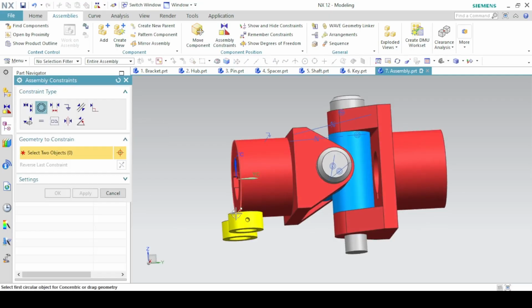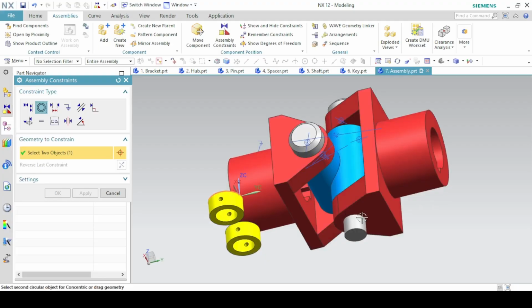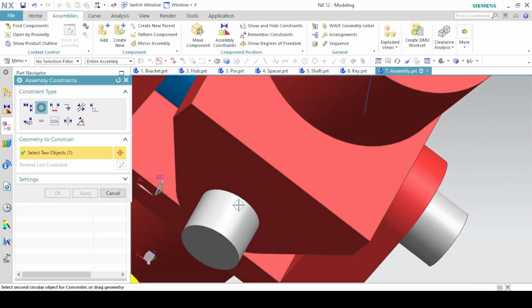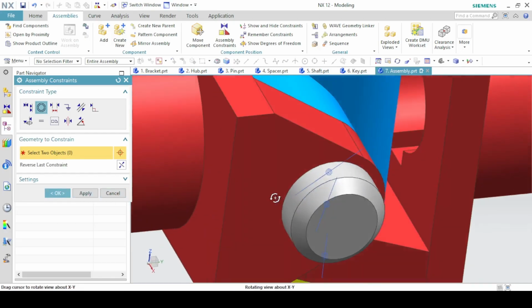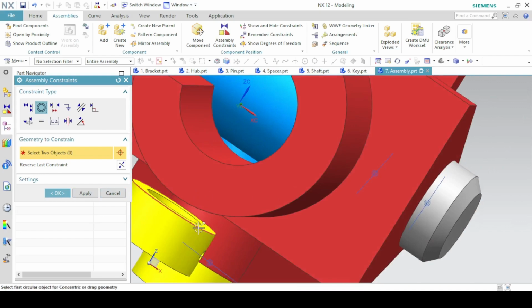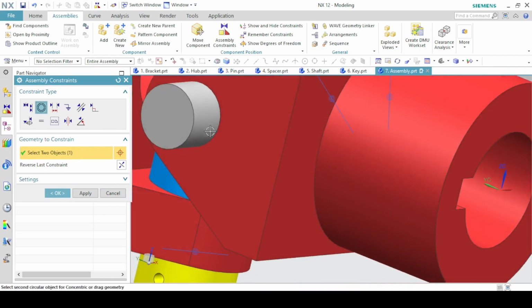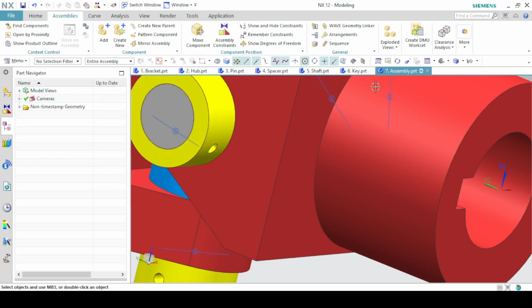Again, concentric, this circular edge and this circular edge. Now this circular edge and this circular edge as well. Reverse last constraint for it to come outside. Okay.